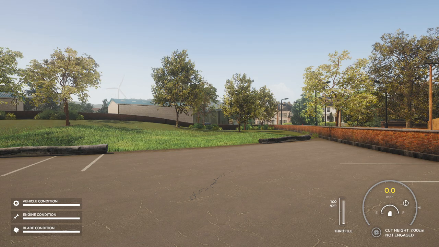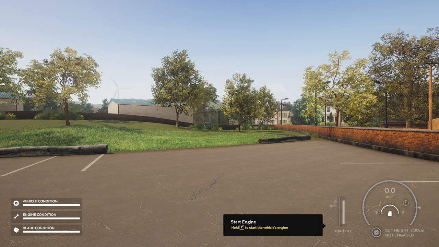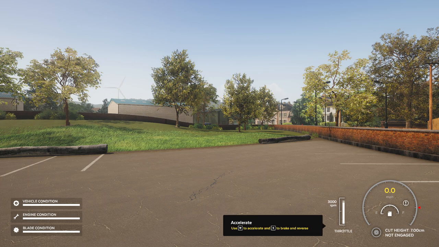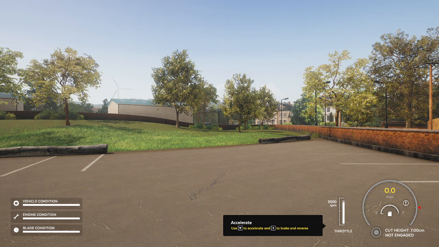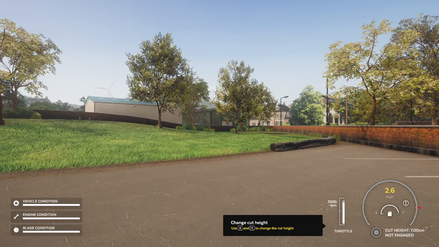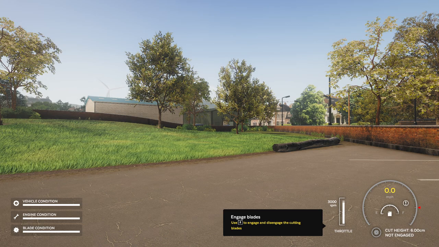Nope, that doesn't do anything. These don't do anything. That doesn't do anything. Camera. Oh. Increase the throttle. Yeah, we know that. Now, how do I engage the blade again? So, I guess there's no button yet for cut height. So we have to do E or C. C makes it 6. Engage the blade. Z.